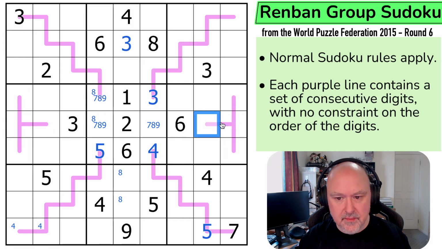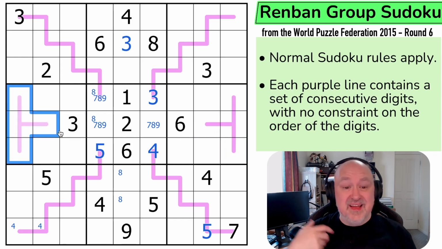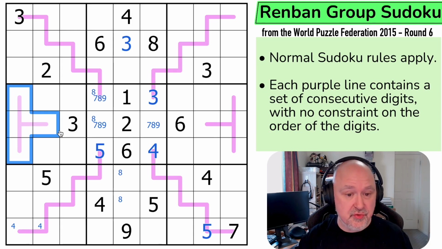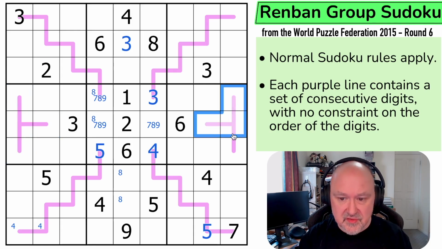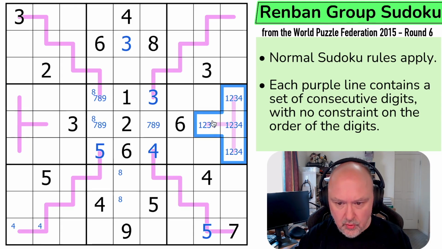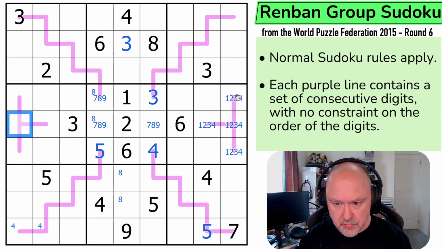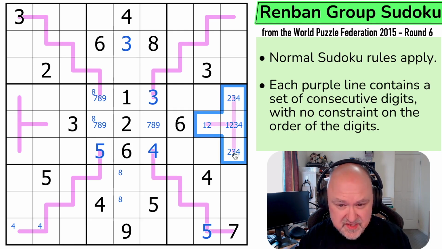So this line must have the 1 on it. Because if I put a 1 on this line, to be consecutive, I can't go down, so I have to go up, and it'd be 1, 2, 3, 4, but I can't put 1 on this line. So this line is 1, 2, 3, 4. The 1 must be in one of those two, because I can't put 1 anywhere else in the row. So there's no 1 in those. This can't be a 3 or a 4. This is a 1 or a 2. That's interesting, but I'm not sure how to use it yet.